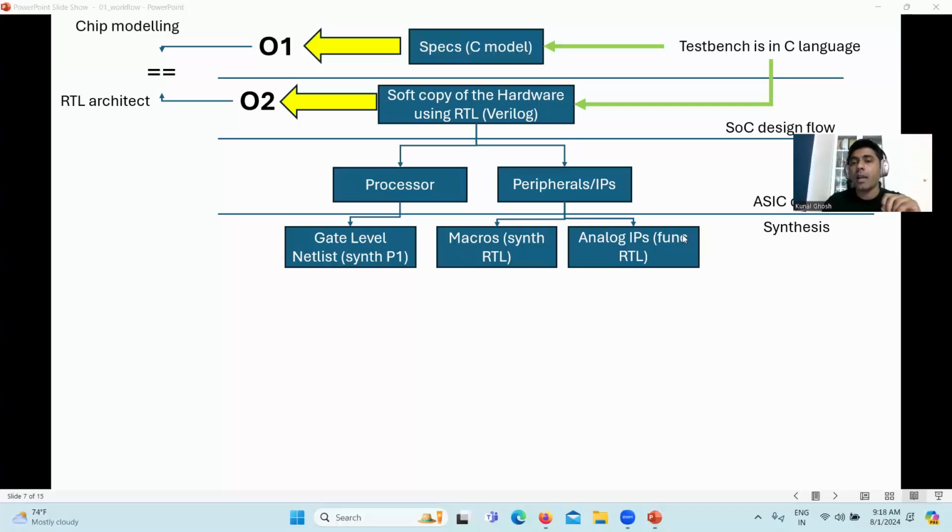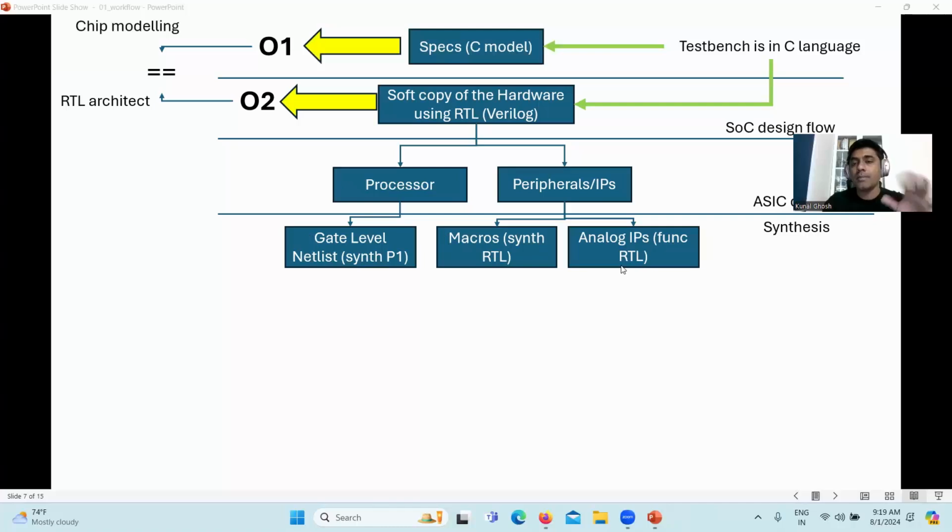On the other hand, to build the analog IPs we use NMOS, PMOS, and all the transistors. So we just care about the functional RTL of these analog IPs while designing an SoC. The Verilog code for this IP need not be synthesizable because we are anyway going to replace it by MOSFETs. That's why this need not be synthesizable, and this has to be synthesizable.